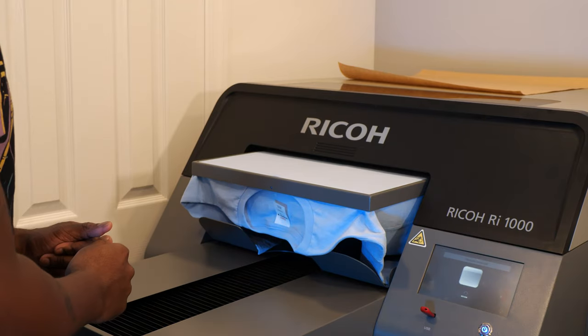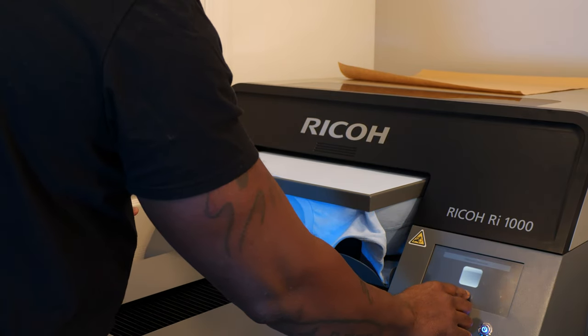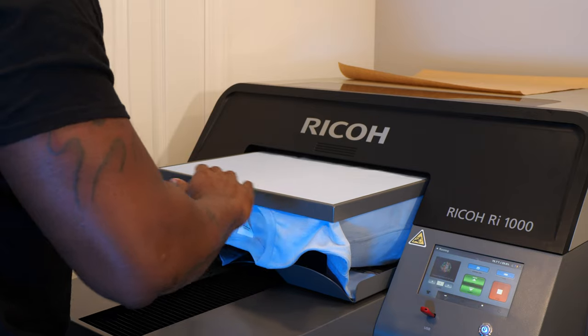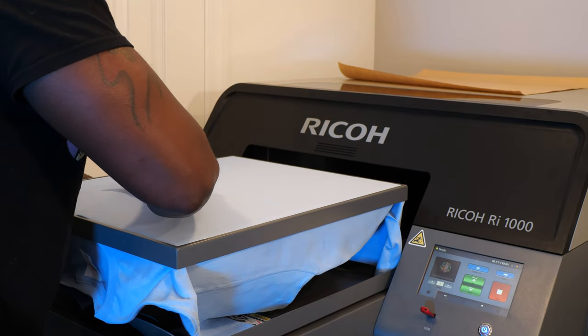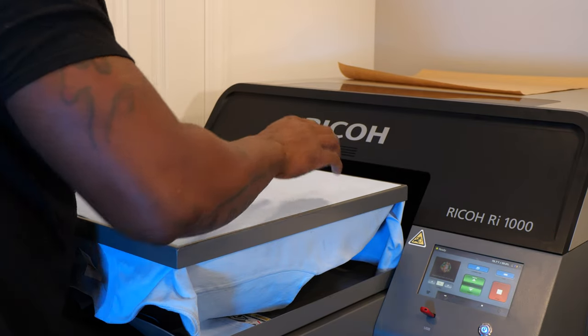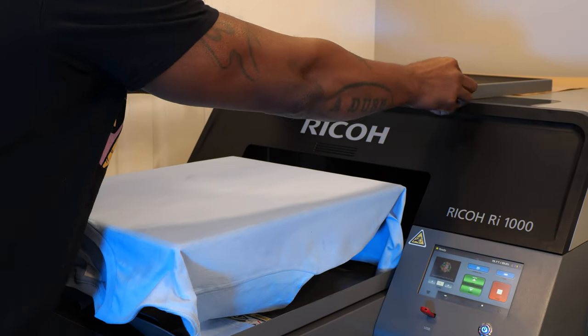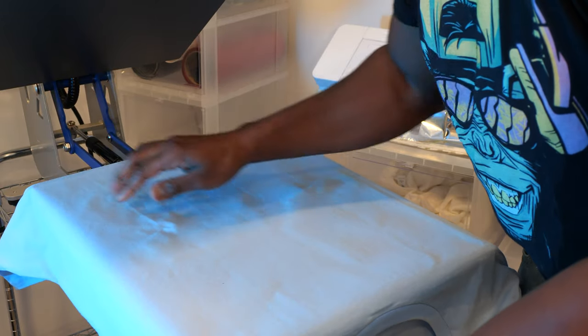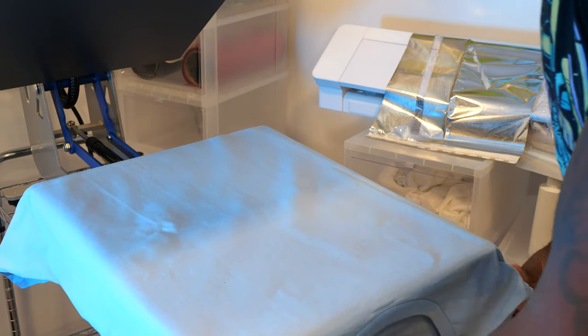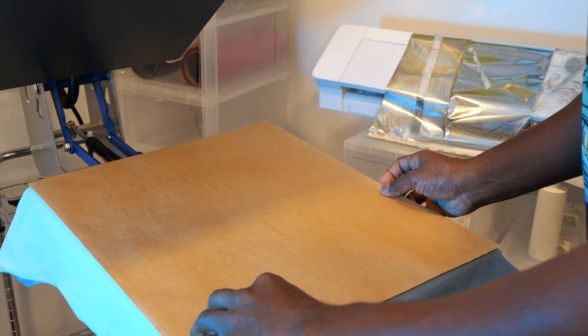Yep. Obstruction. Obstacle detected. Let's bring this back out and let's try to smooth that out just a little bit more. I like the height that it is. I might have to press it real fast. Let me press this out. Sometimes you got to do that. I'm going to press this wrinkle out and we should be good to go. It was a little wrinkle right here that just won't lay down. So I'm just going to press it out real fast. Just hit it off one time.